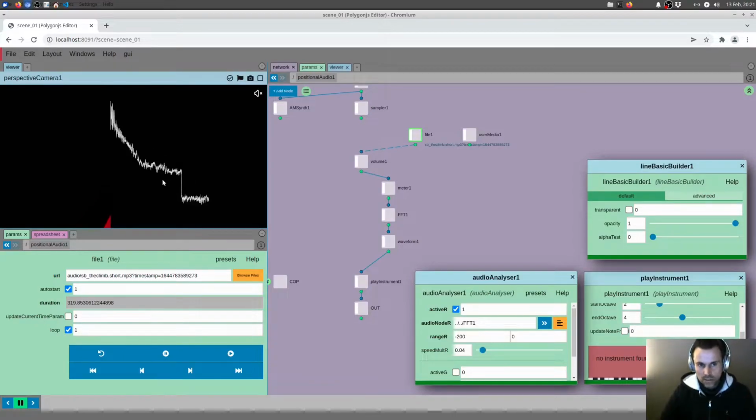So now we can see what a symphonic music that does not have strong beats is doing. And so now once we see that, the question is, okay, how do we use that to affect particles? How do we use that to detect beats? How do we trigger events based on a certain moment in the music?